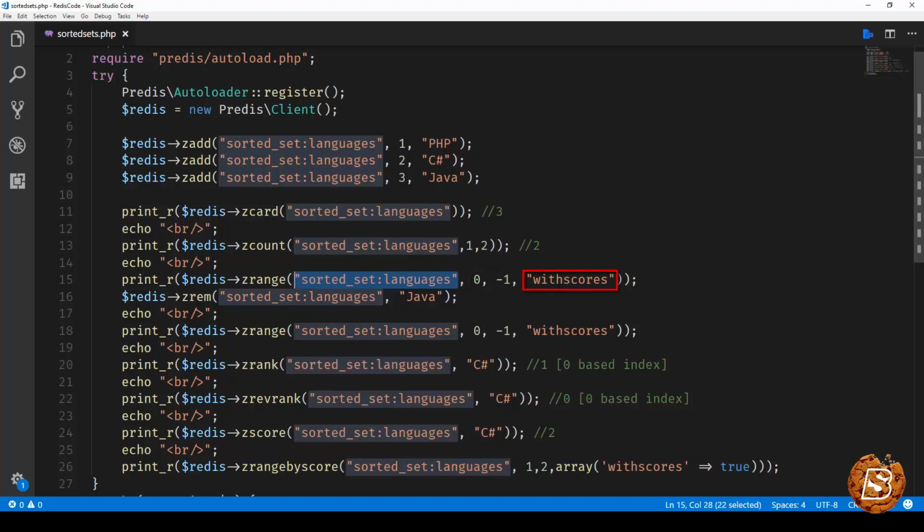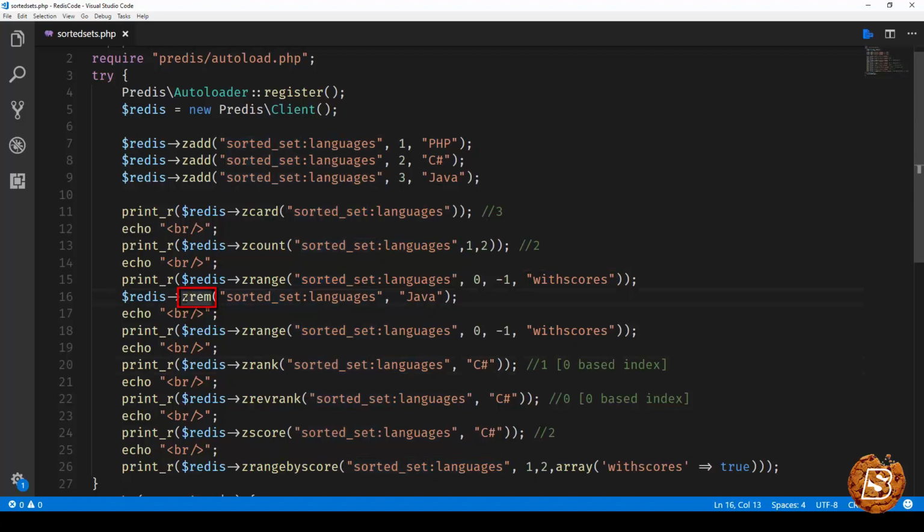So it's going to show you everything that we have along with its score. Next we are making use of zrem, which is used to remove one or more members from a sorted set. So we are removing Java from this set, and then again we are printing it so that you can see the difference between the earlier and the deleted version.